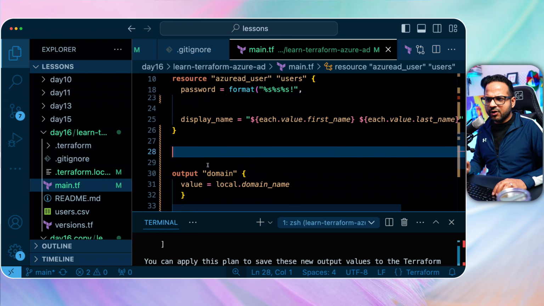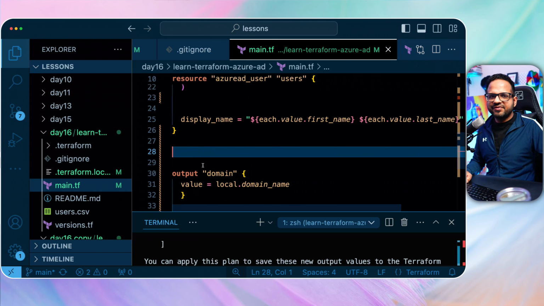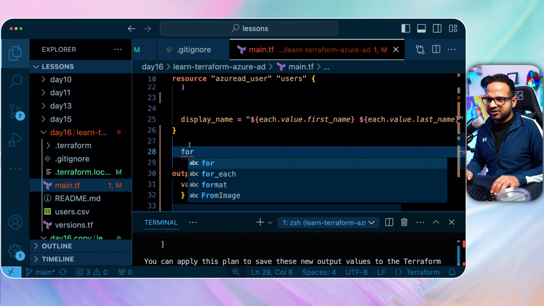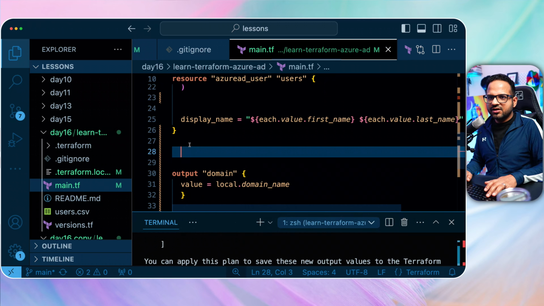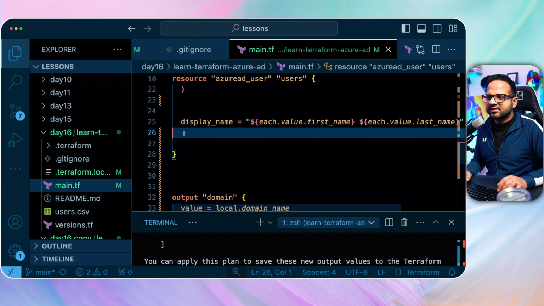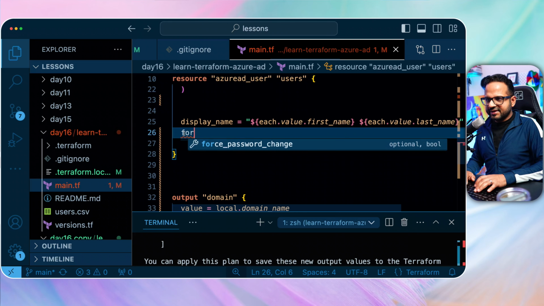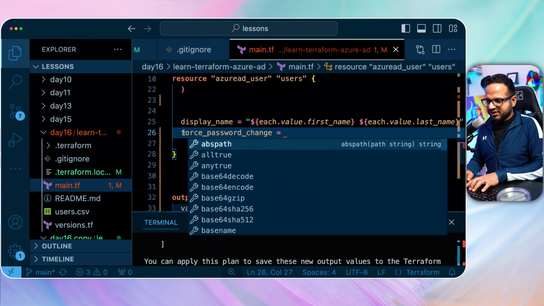Now we can add some optional fields. For optional fields, you can check the documentation or you can follow along. So display name is done. Now we can add force password change, inside this. Okay, so let's add force password change equal to true.